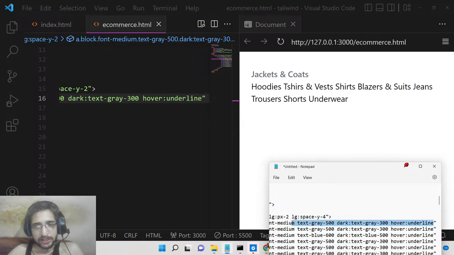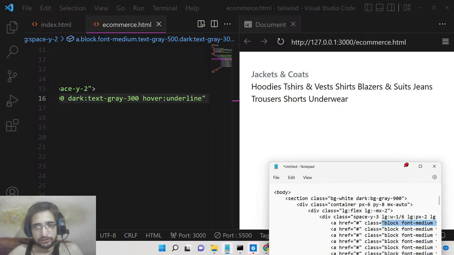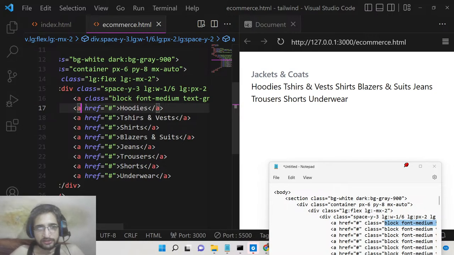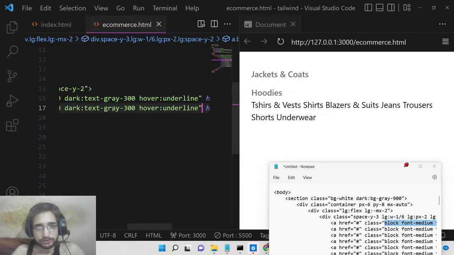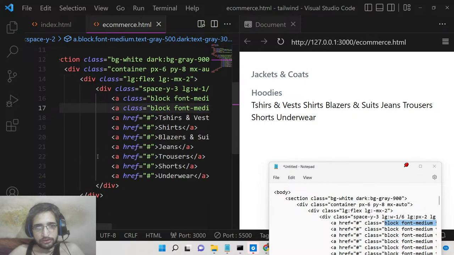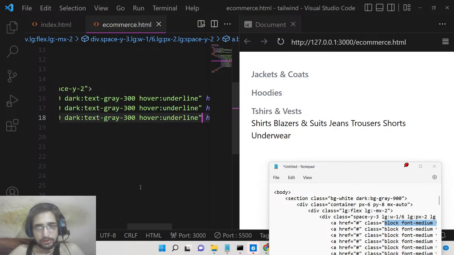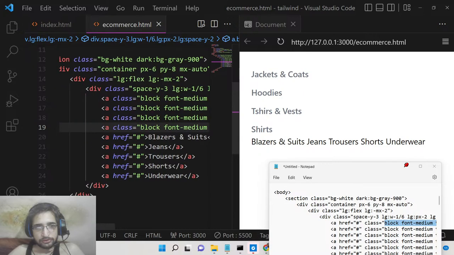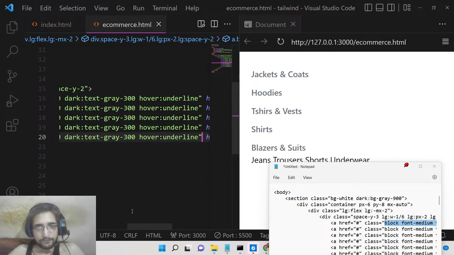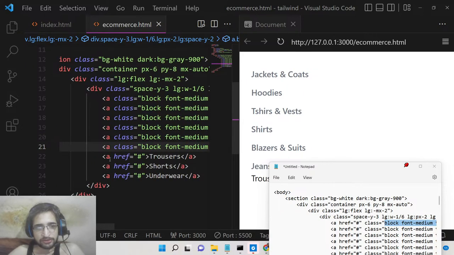So these classes you need to attach to each and every anchor element. So what we will do is that we will simply attach these classes. So we can simply copy this class, full class, and paste it to each item. So now you can see, guys, it is changing to anchor elements here. So this is our menu which is styling here. So we have attached all the same classes that we attached to the first anchor element.